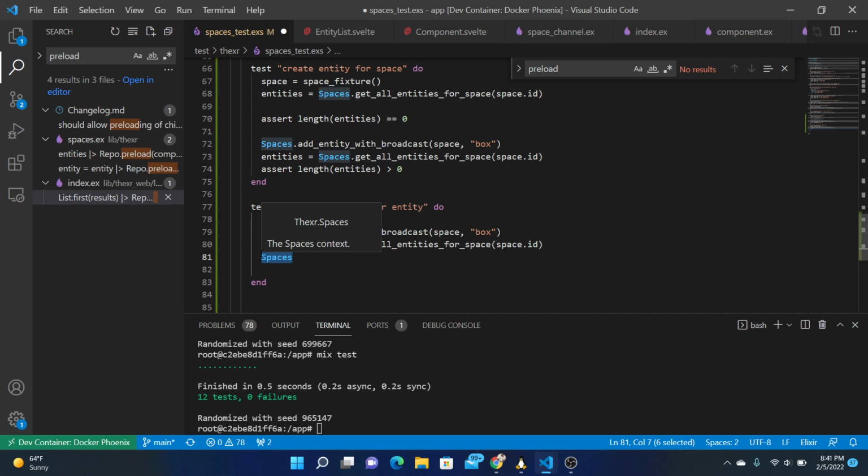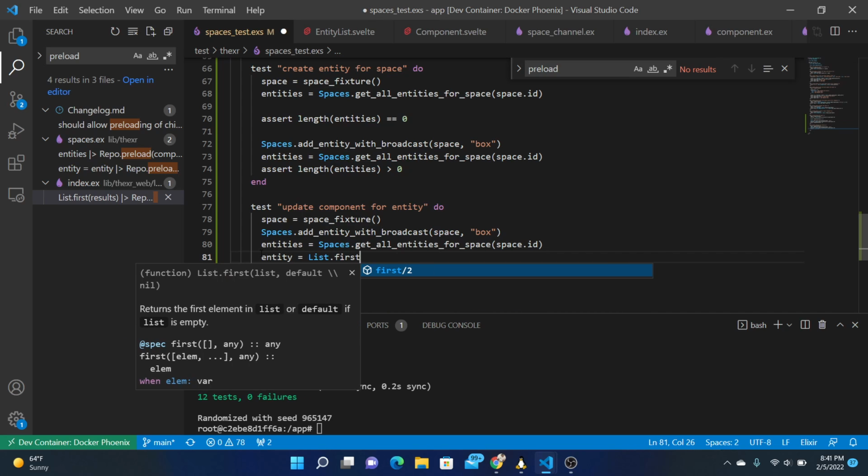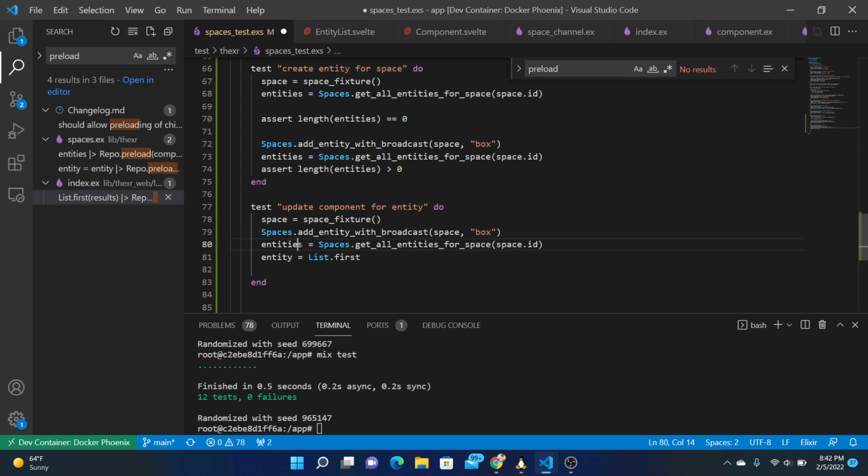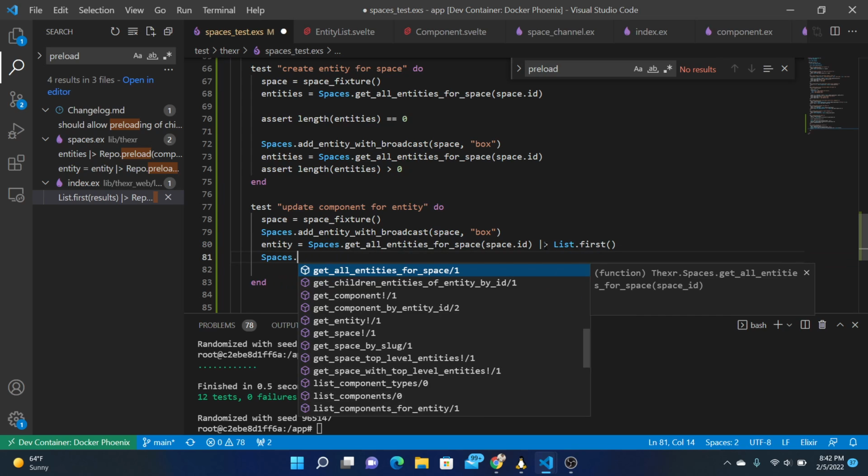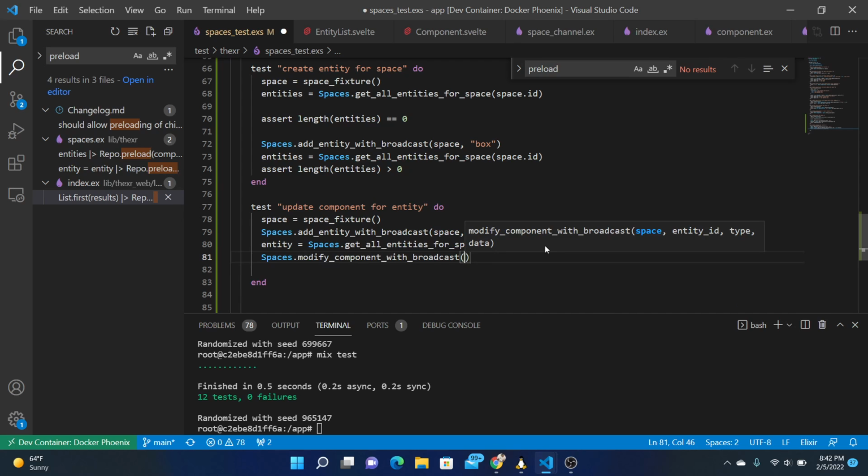And entity equal list first. Do this entity list first. Once you have the entity, you can do spaces modify component with broadcast.